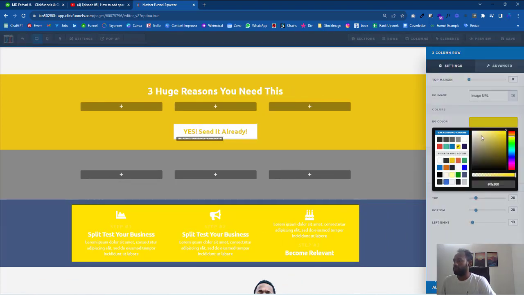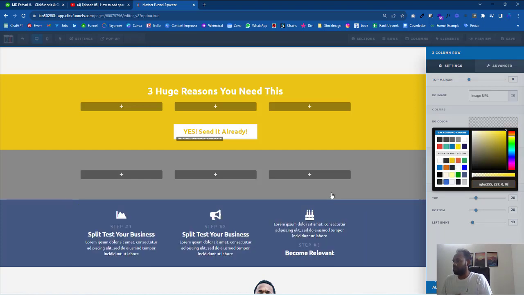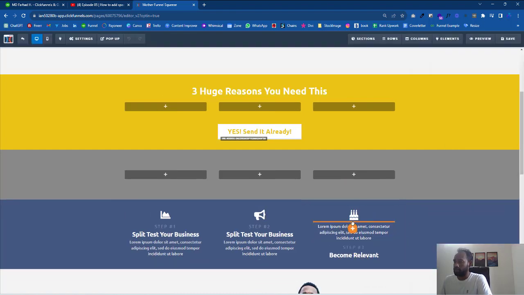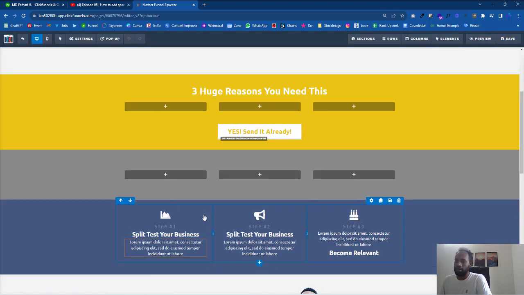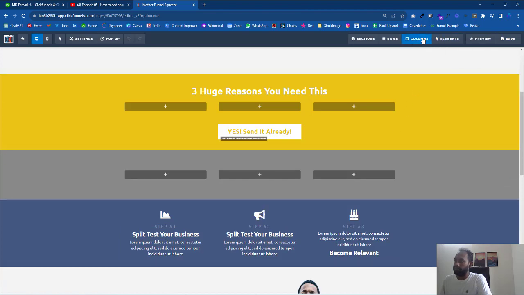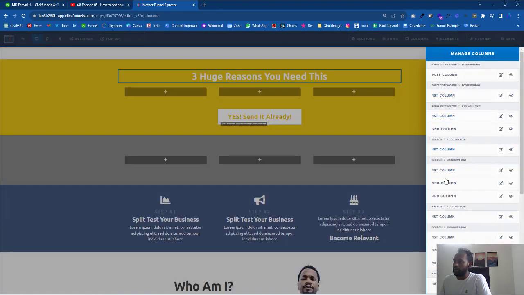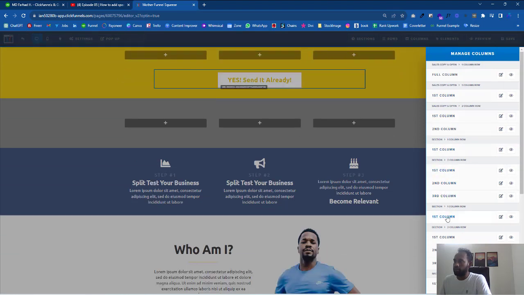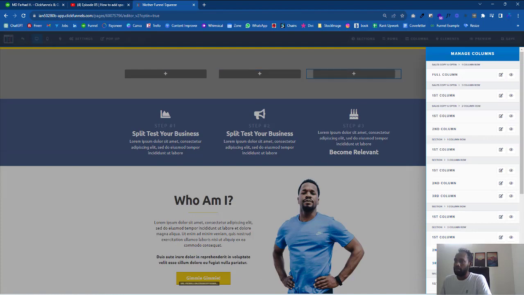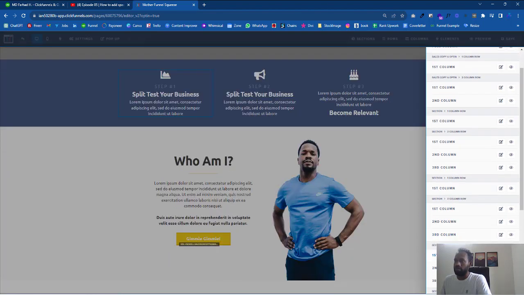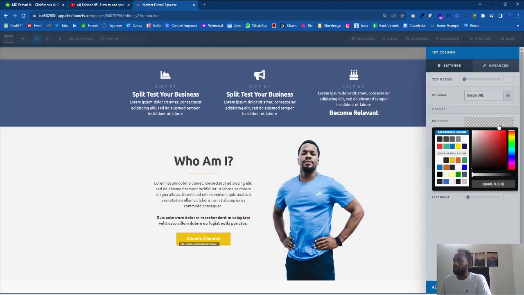So I'm just going to change it to transparent. To give a background color for each section, we need to go to the column, and when we hover on this section, we will start moving from one section to another section. Let's find our section. This is our section. It's an email, emails on the website. You can see the color changing. So I'm going to change the first one. Let's give a color. Okay, yellow.